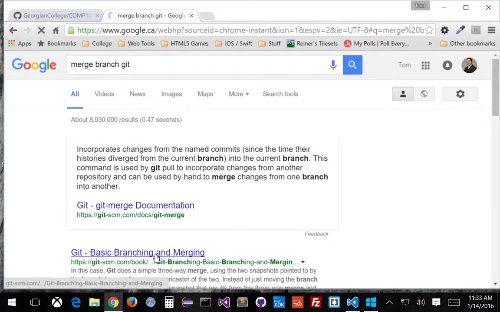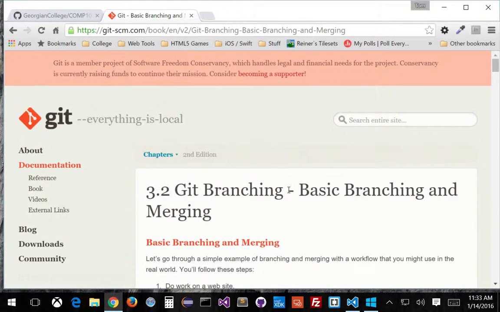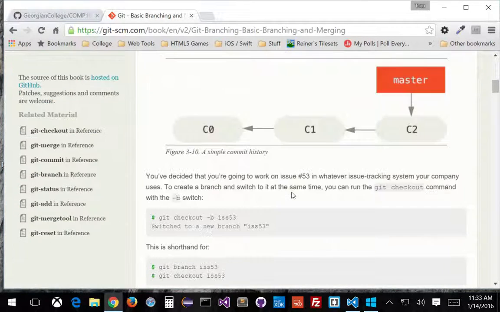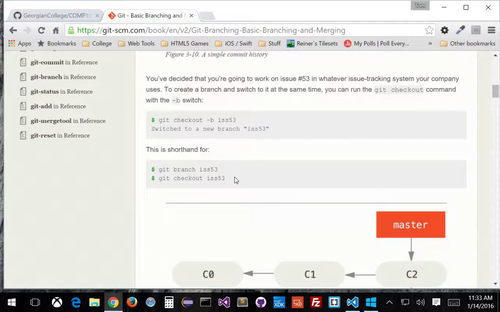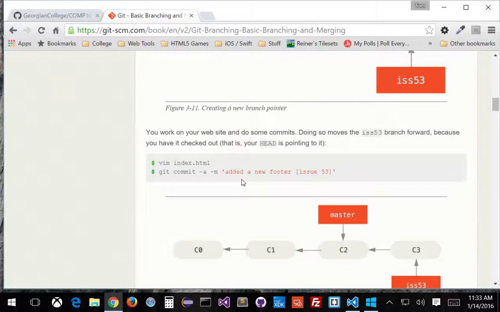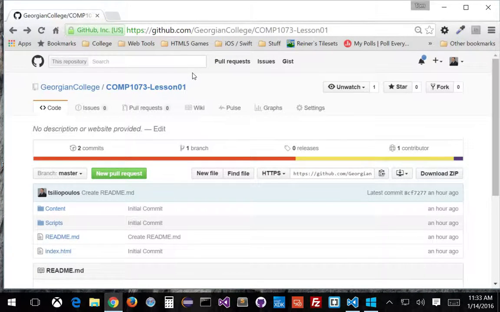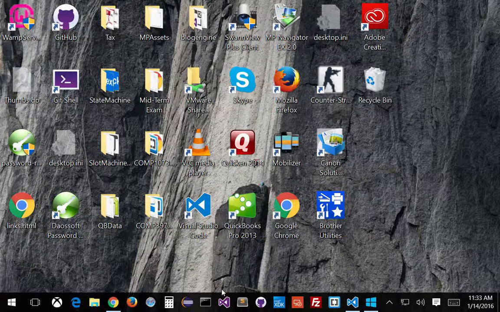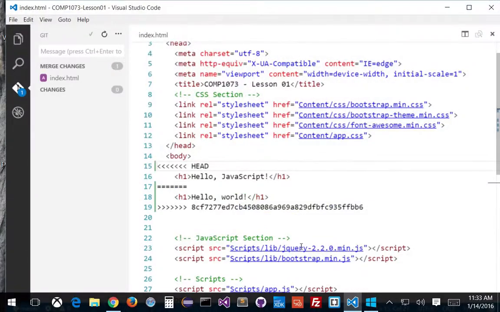Here's Git basic branching and merging, and it'll give you a little bit of a tutorial on how to do that. Okay? And it'll explain what each of the branches do and what commands to use and all that kind of stuff. Okay? I'm not going to do that here because it's going to take a lot of our time up, and this isn't a Git course. This is a JavaScript course. We have to do a little bit of JavaScript. But we need to do Git because this is where you're going to find all my files. All right? Okay. So, getting back to this, let's not worry about this for now, and I will show you another day how to make that work, because I don't want to focus too much on this.